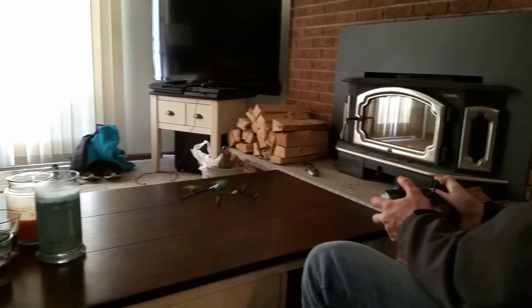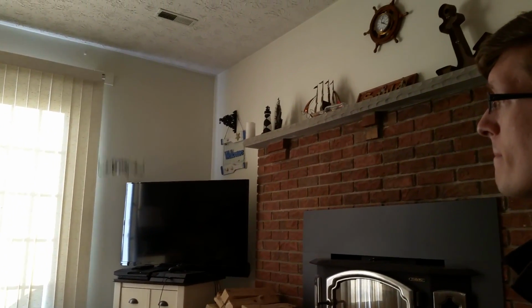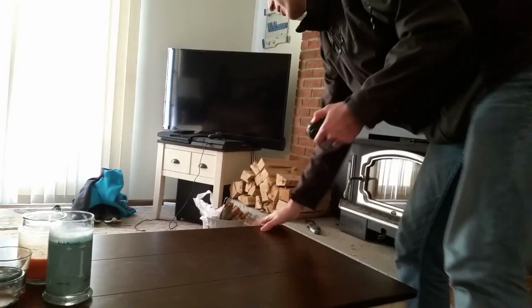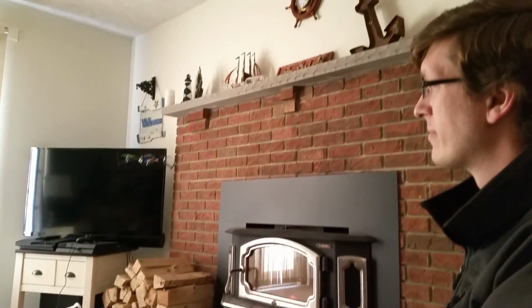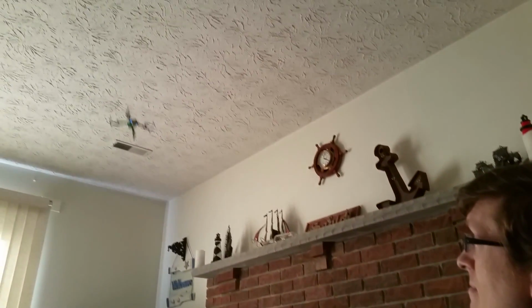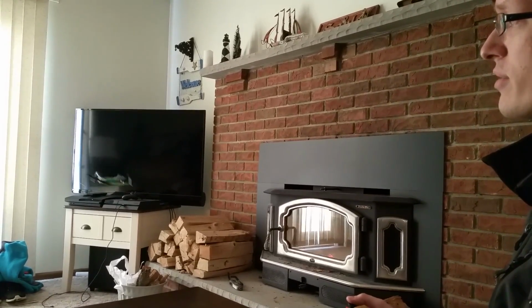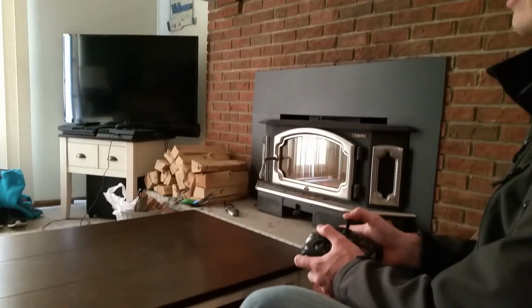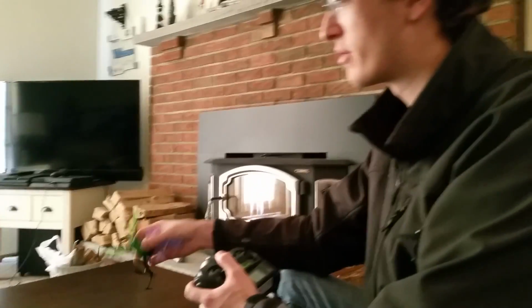We're getting ready to do an actual flip here. Oh! I caught the corner of the table on my flip and it went down kind of fast. We're good. Nice. So that's the whole reason you would want this Dromida Verso, for that inverted flight, which is really cool. That's a nice new trick to show off to your friends.